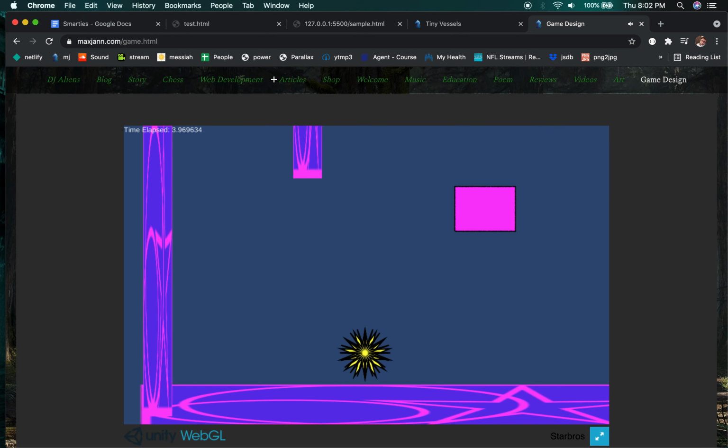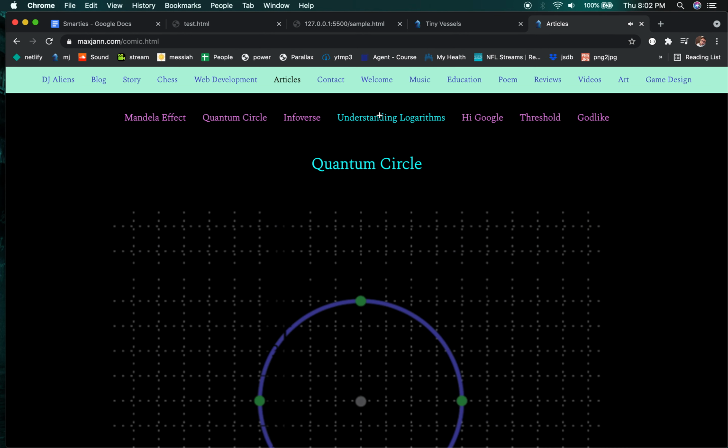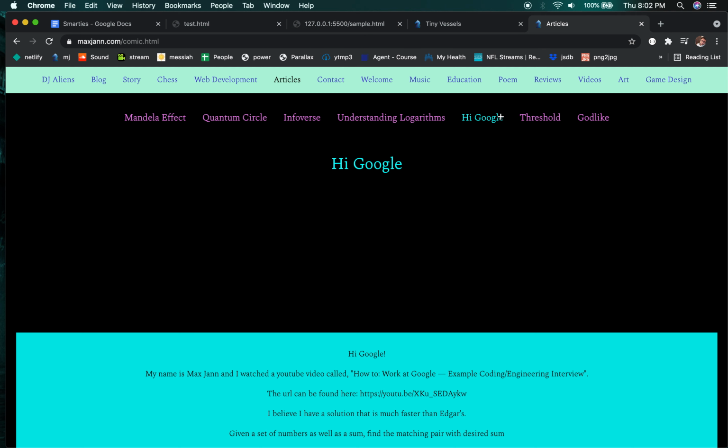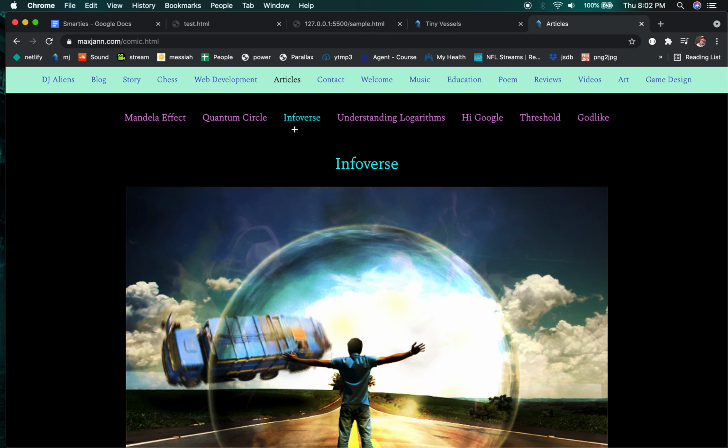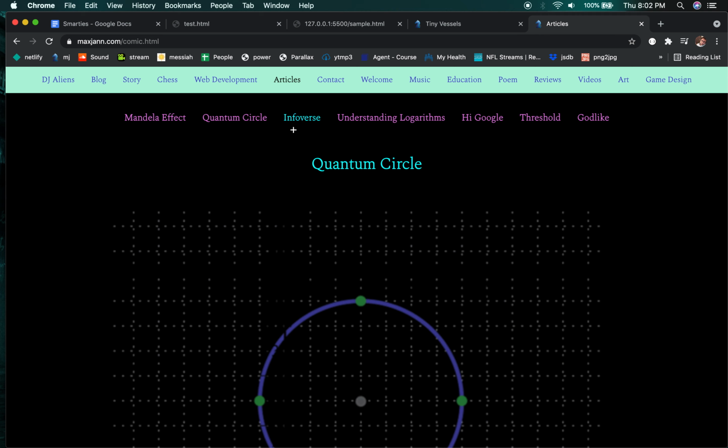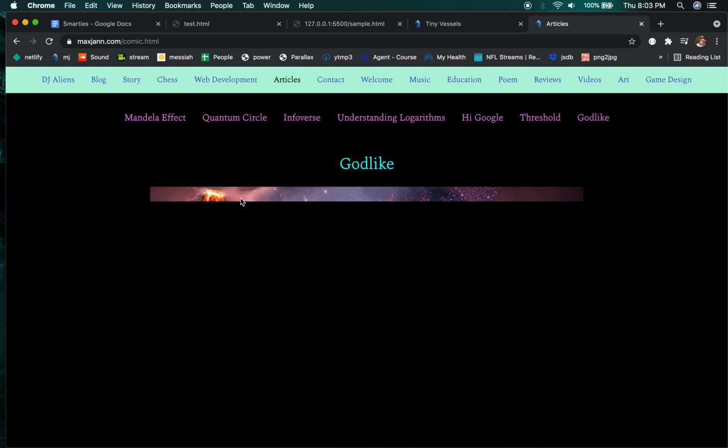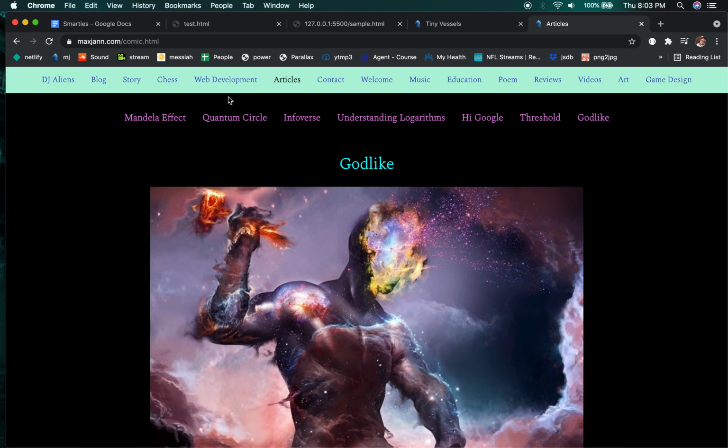Anyway, if I go to articles and I click on this and then I click on that, the website isn't actually making an HTTP request and loading. It's JavaScript just changing what's displaying dynamically, the same way I remember when I got stuck because the script tag was in the wrong place. It's changing the stuff.